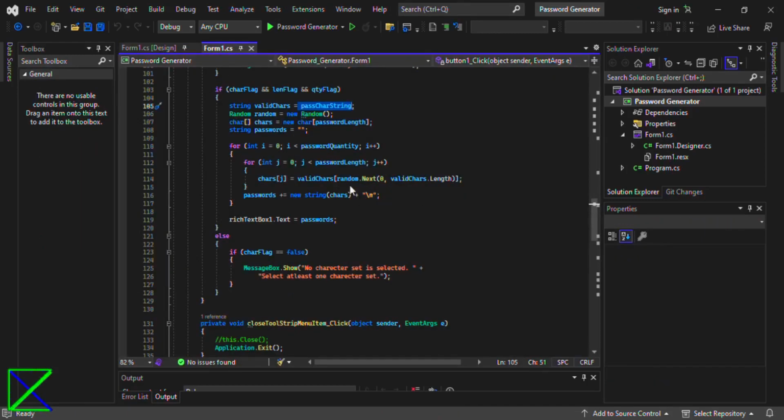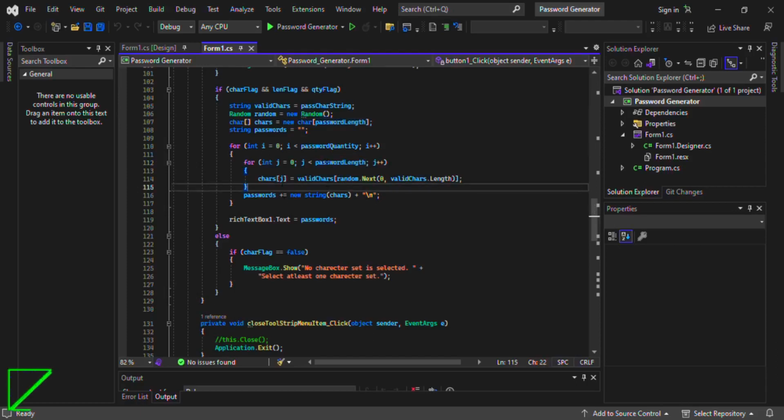It will randomly choose characters from 0 to the valid characters' length. Now you are inside this for loop. This will start from 0 to password length. It will run up to the length of the password.